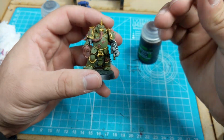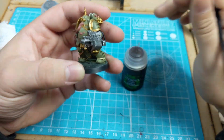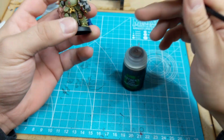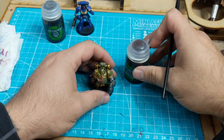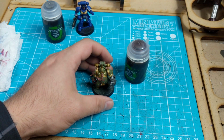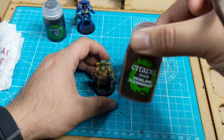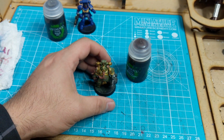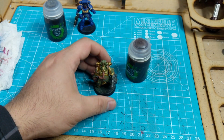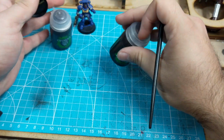this dude, let's just, this is going to take a while, and I'm probably boring. I've not done one of these before. So, skin and things like that, I wouldn't use either colour. I would use something like a Carroburg Crimson. This is different colors, guys. These are stuff you will go and have a good look at later on down the line. Reikland Fleshshade, this is a great skin tone to put over when doing skin. And if you really want to make things look a bit bruised, bit of Druchii Violet, it's a nice purple color. But, you know, we're not doing that. We're just using these two.